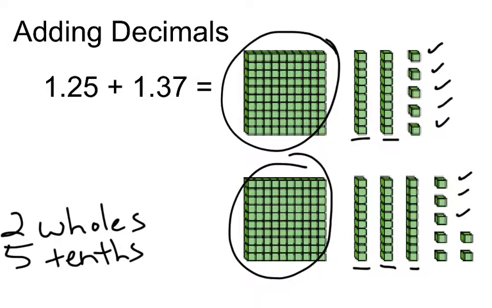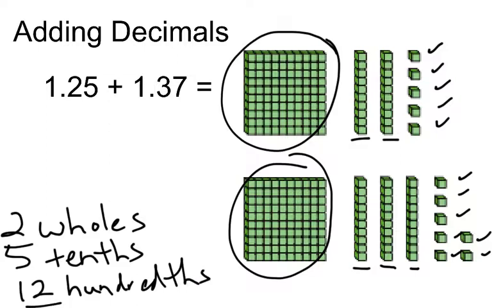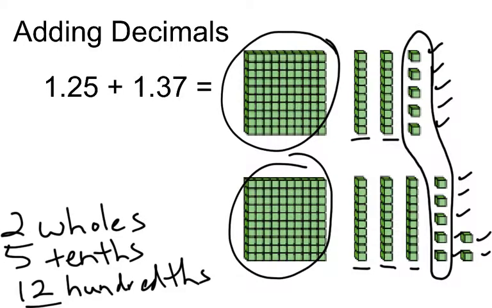And of course you can make these units represent one another in different ways. But I noticed that I have 12 hundredths. So within that group of 12, I can see that I have an entire group of 10 here. So of course when I put those together, I get a tenth. So my grand total becomes 6 tenths and 2 hundredths.